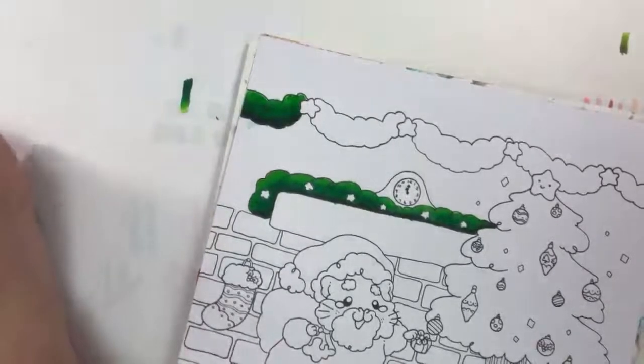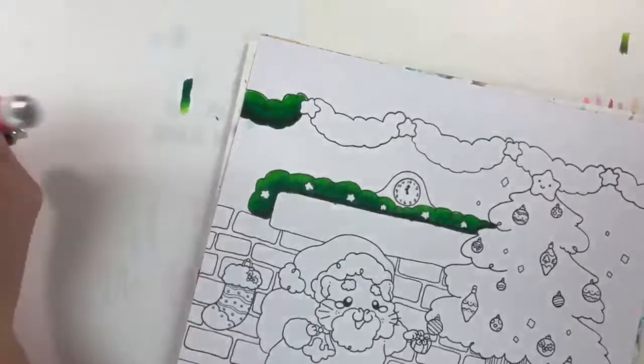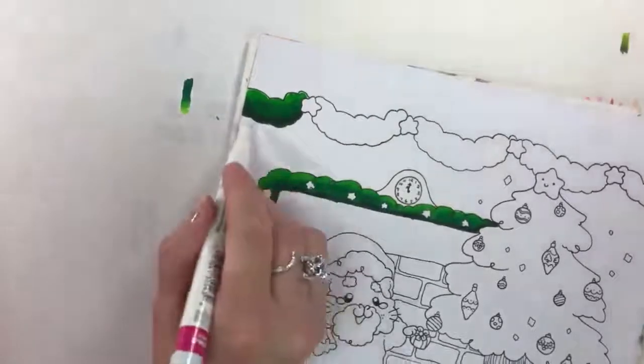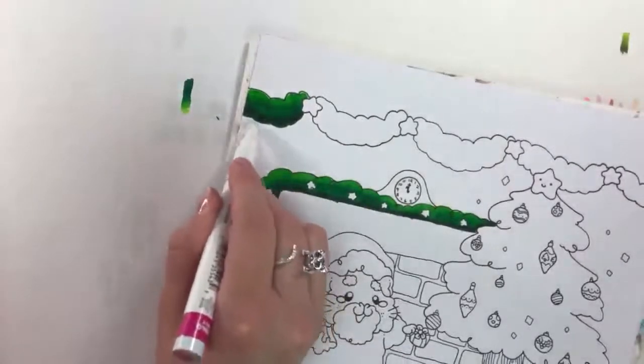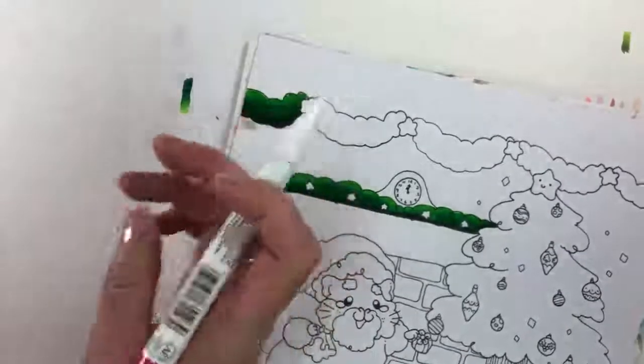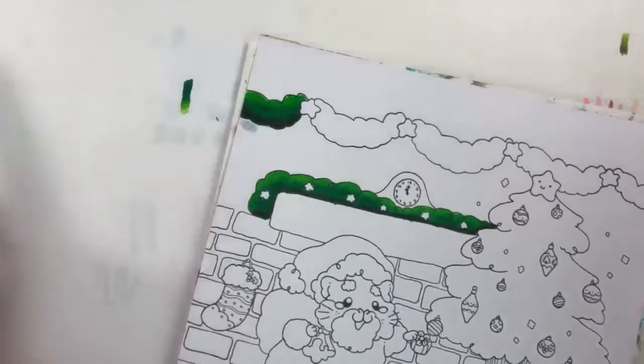Okay. I'm gonna see if I can white. Oh, come on. What are you doing, Sharpie? You're just like clear, wet grossness. Not cool.